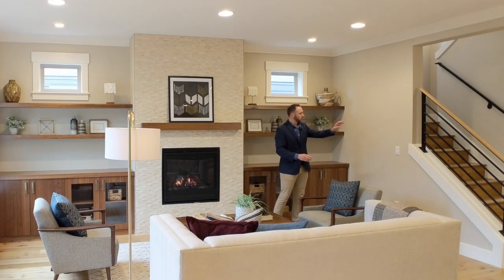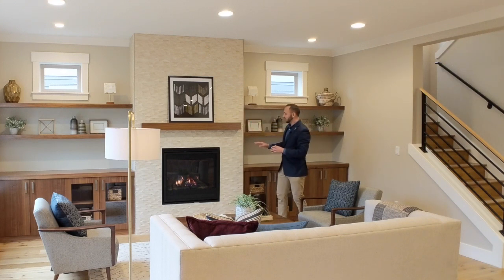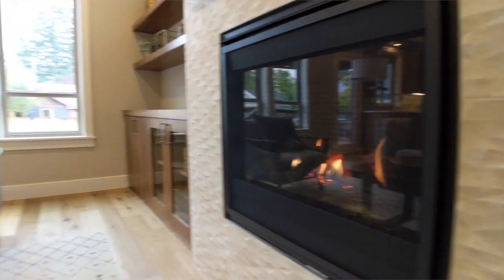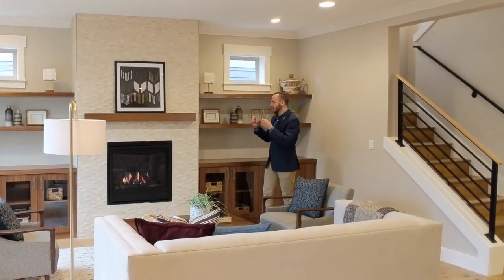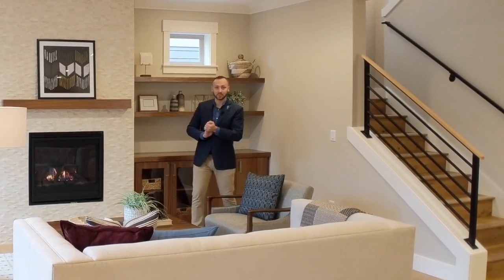I love this gas fireplace with its black metal — it combines really nicely with the railing on the stairs. And this tile is just a great choice; it's not just different color patterns, it's actually textured tile that is just a lovely choice by the builder. It feels so much more high-class — just high-quality tiling. Great room.